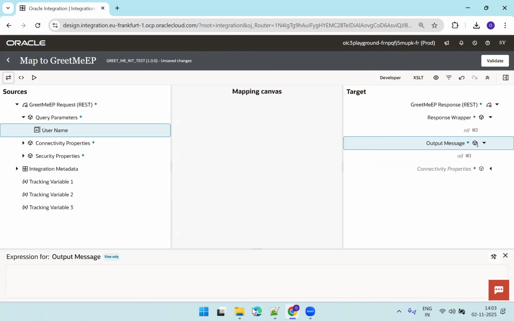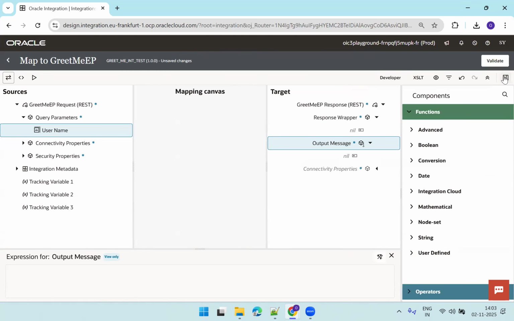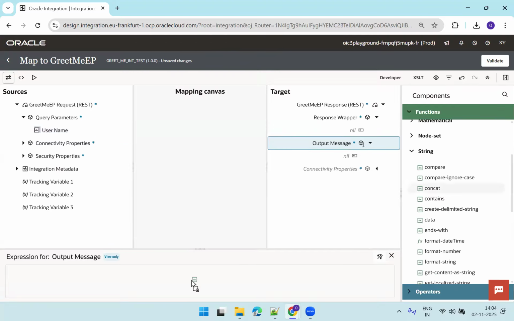Now click on the function. Just click on this particular icon. It shows the function. We would like to go with the string function, and scroll down. Click on concatenate. And here, just click on this username.